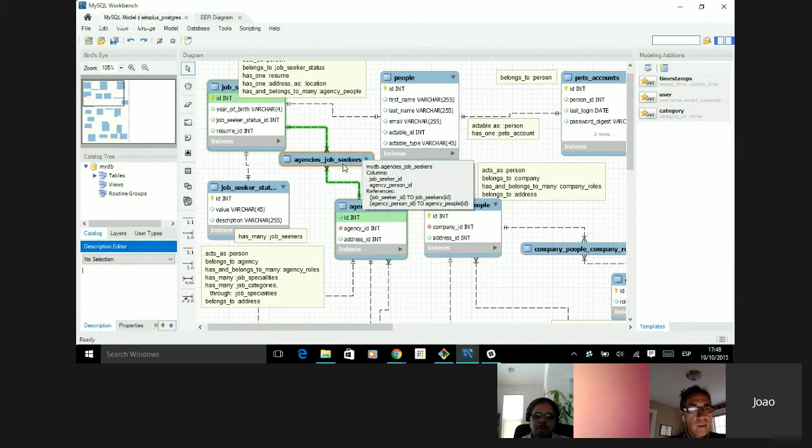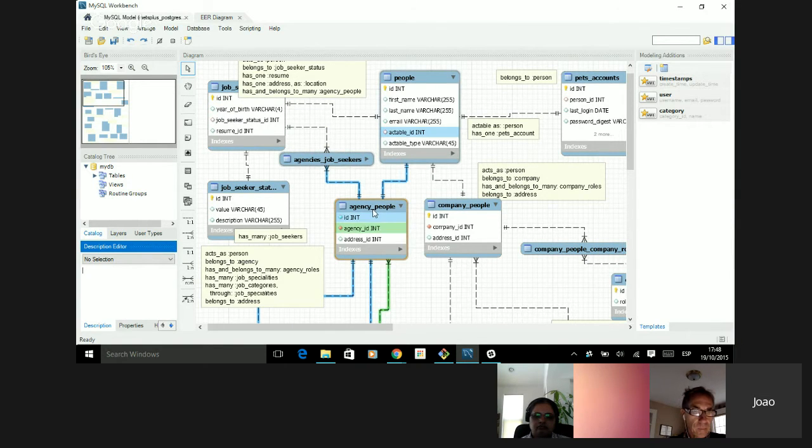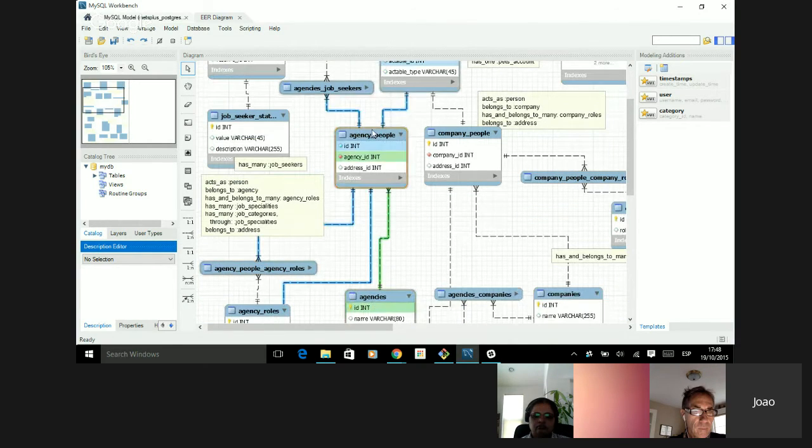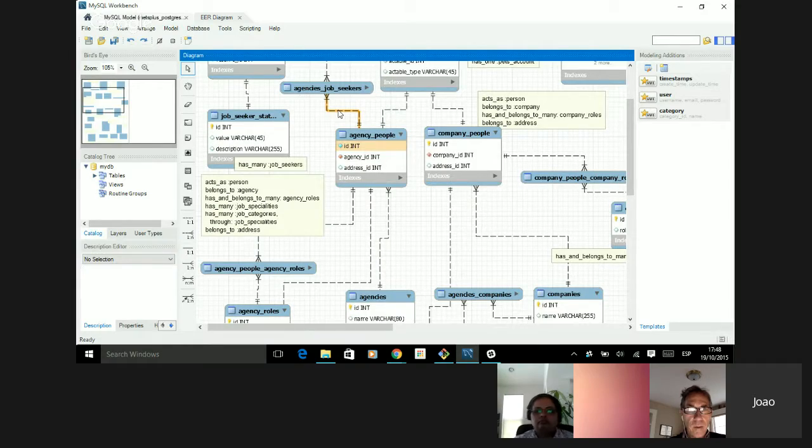Awesome. Okay, I was talking about this table that joins job seekers here with agency people. I'm not sure if this is correct. This connection should be against this table, not against this one. Let's see, where's that connection? Here, this one.